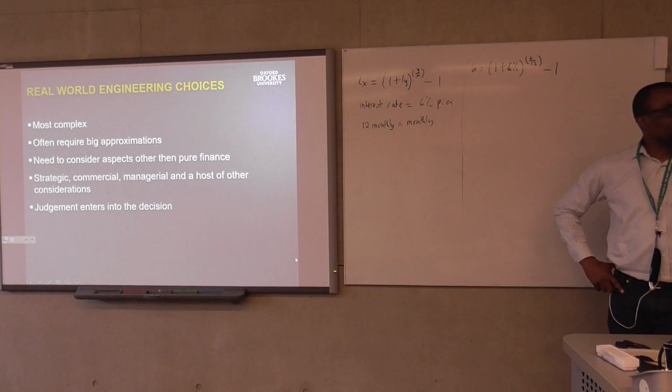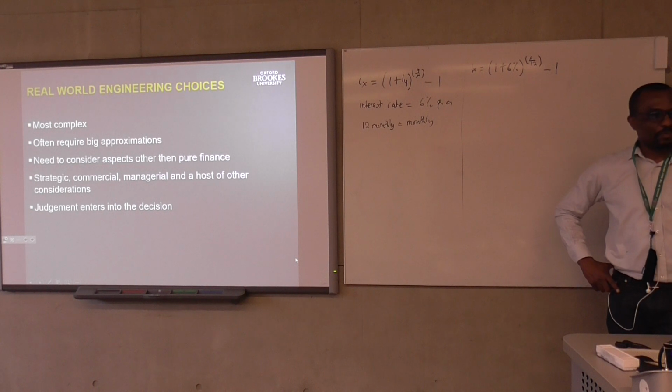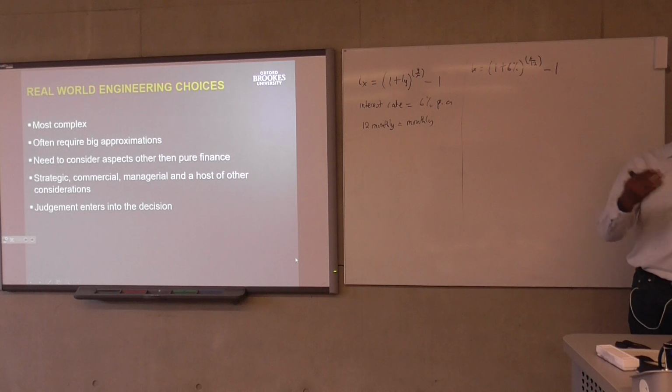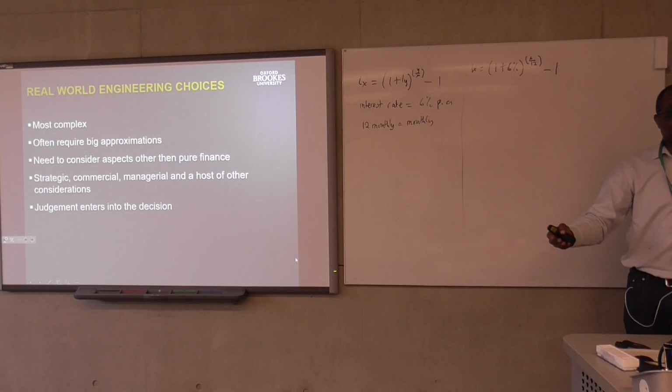But when it comes to real-world engineering choices, or real-world projects, the tricky thing is that most projects are very complex. Which means it's a bit difficult to estimate your cost of construction, and it's a bit difficult to estimate your income. Like the coursework you were given, you realize there were incomes coming in from so many sources. You had the student accommodation, the accommodation for the lecturers, some market facilities, and some summer accommodation that was rented over the summer.